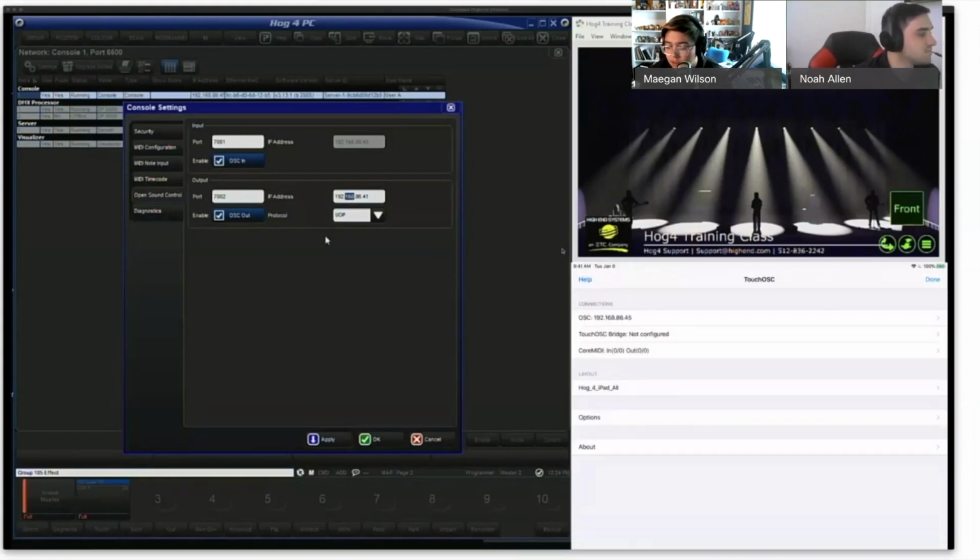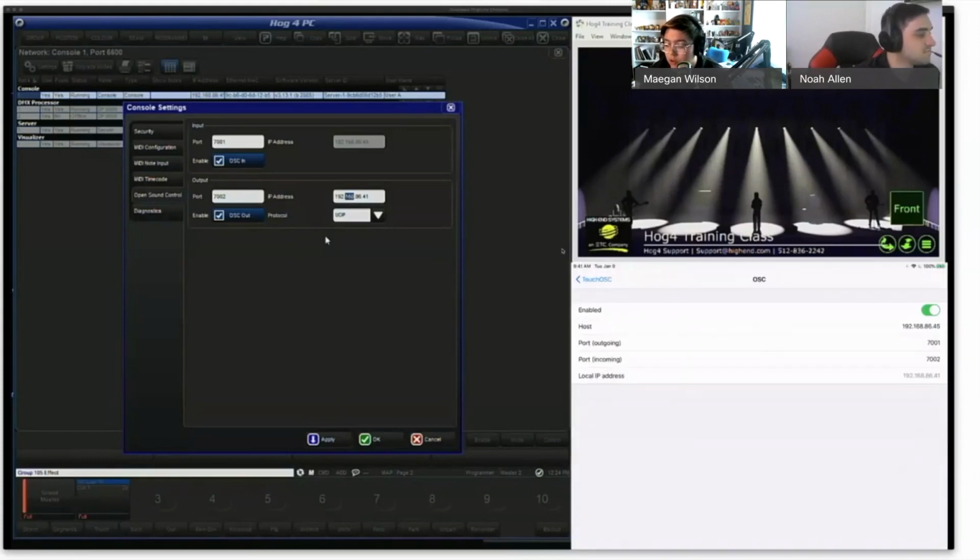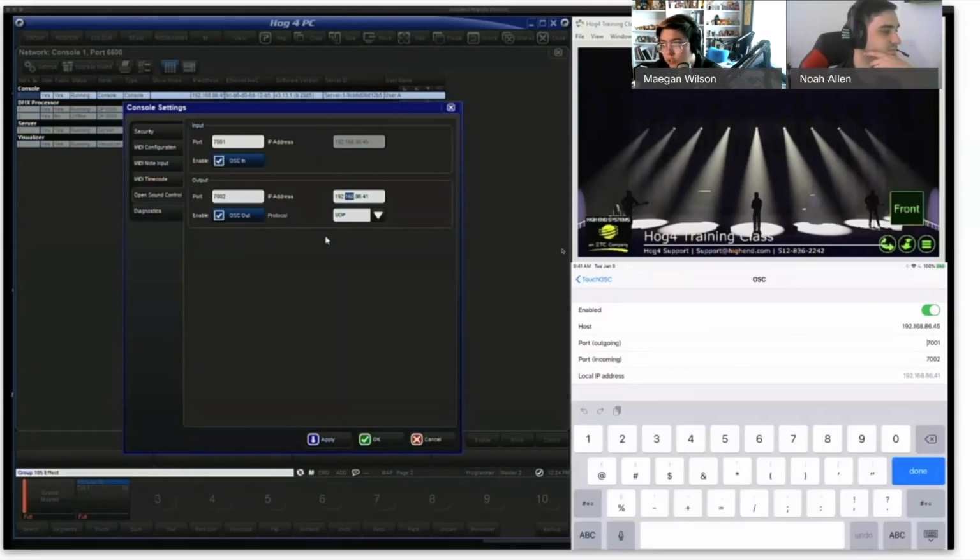So I'm going to tap on the connections, make sure it's enabled. Your host in Touch OSC is going to be the console's IP address. That's that great IP address I was talking about: 192.168.86.45. Then your port, which is your outgoing port, that's what I was talking about when I said we switch here.